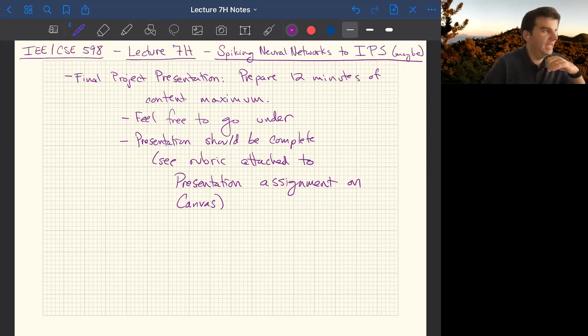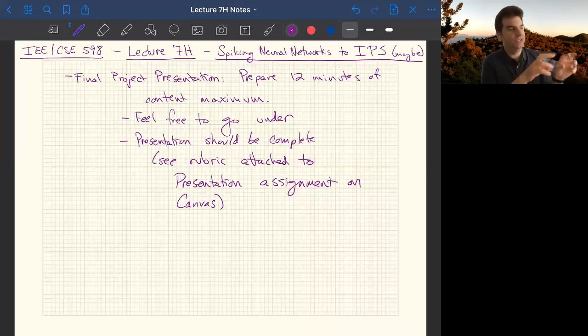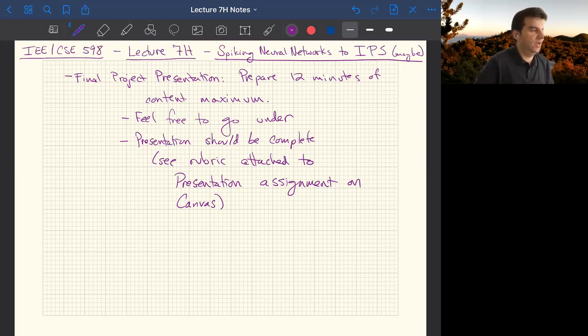Great, and if I remember, I will add to the final project presentation instructions in that assignment so that it says this 12 minutes. But there is a rubric down there that has a technical section and a presentation section, where you're judged on understanding the algorithm dynamics, whether you motivated the problem in your demonstration, whether you make logical conclusions about the algorithm, and then whether the presentation is complete.